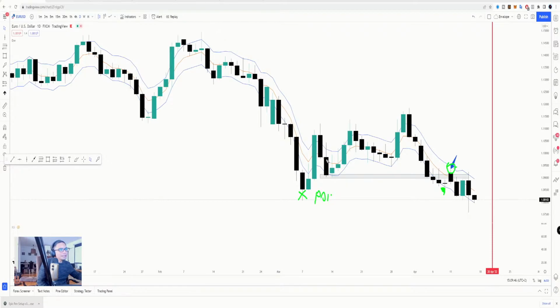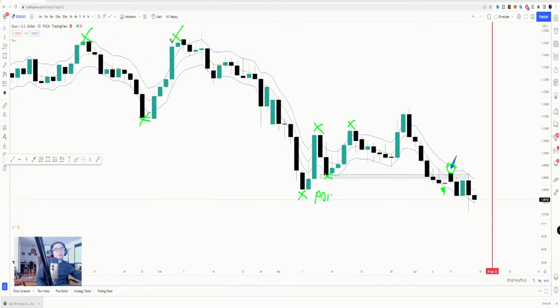So I find myself an area of interest, a point of interest. So we can see this is a point of interest, that is a point of interest, this is a point of interest. Anything that stands out on the chart is a point of interest, yeah? Because the reason prices are coming down and it stops right there, it's an interesting point. The reason prices are going up and it stops right there, it's an interesting point.